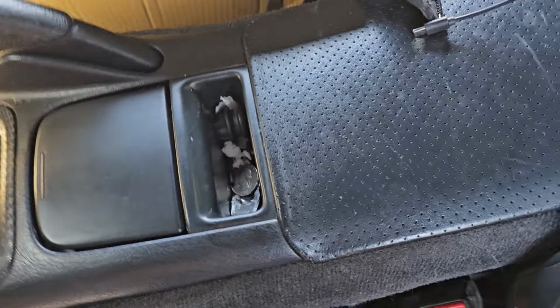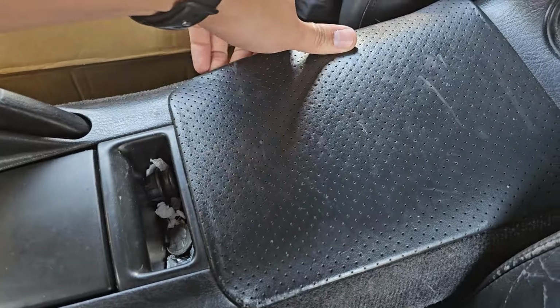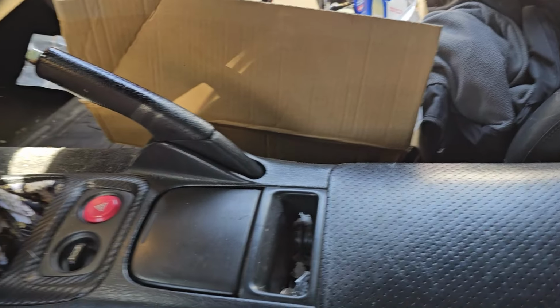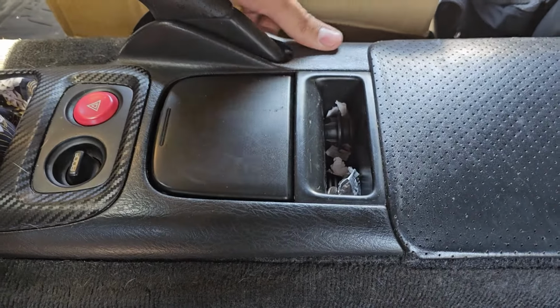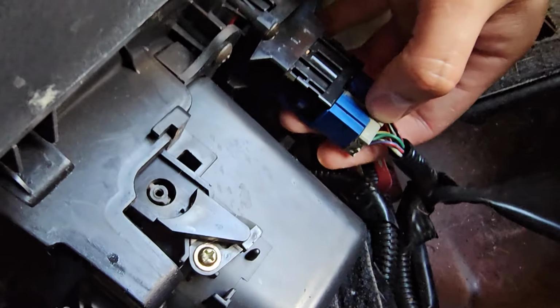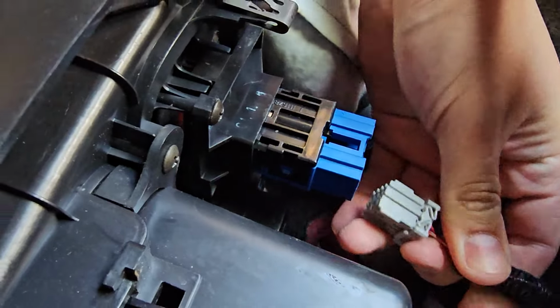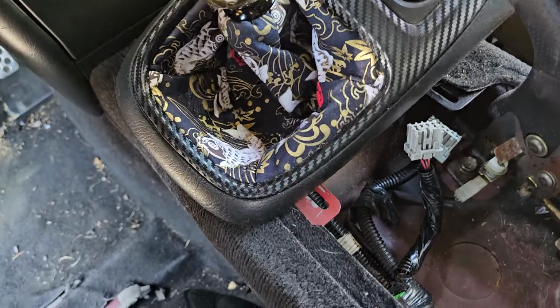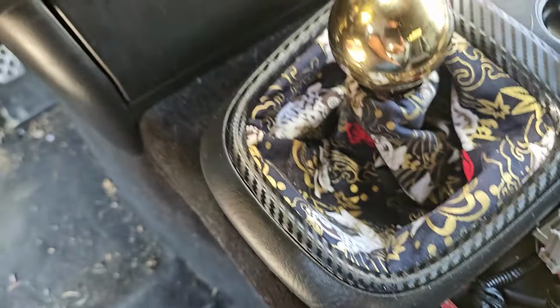We're going to start removing these panels back here. But first, we need to start by removing the center console. And you just pull that up. Just be careful not to break your clips. You do need those. I'm going to be unhooking the harness here. That way, I can shift this over sideways like that and not have to remove my shifter.